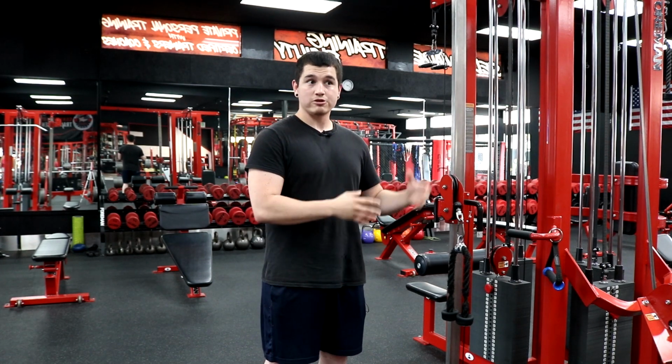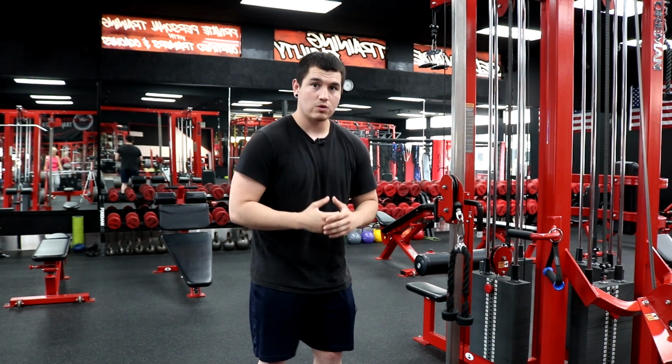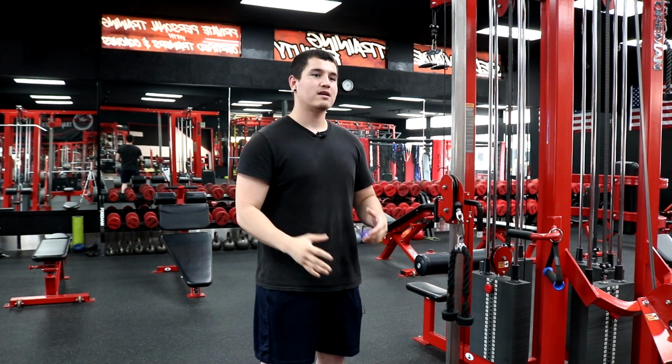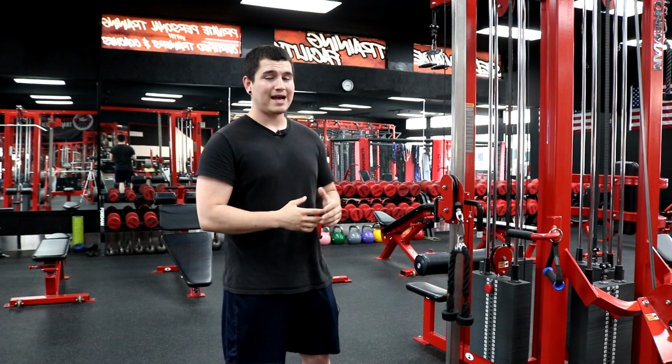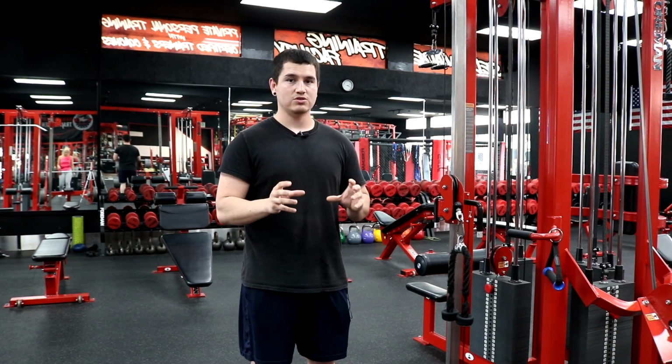Again, due to the way most people's posture looks already, forward rounded shoulders, the way we sit, and just the activities that we do, video games, sitting at a desk working, on our phones. We don't need any more internal rotation. You're already going to get enough of that with the pressing exercises that you do. But for the 3 muscles of the rotator cuff that are on the back of your shoulder, the face pull is a good exercise to work those. And the face pull is also just good for a good upper back builder in general.